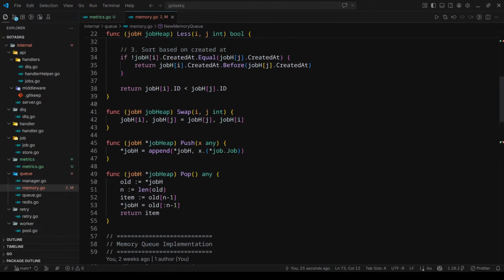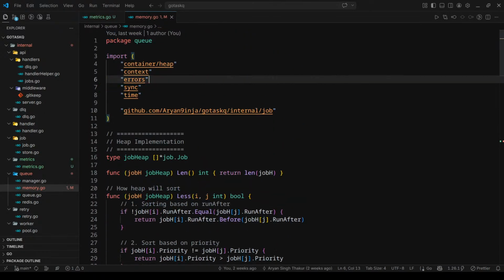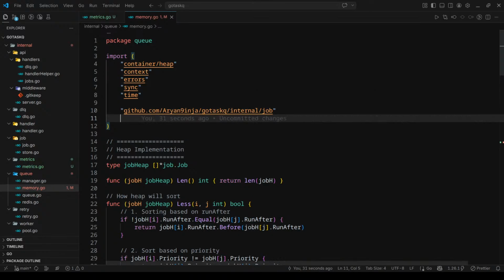I'll use a metrics package. Not this metrics package, I need the getter dot count slash GoTaskQ slash internal slash metrics.